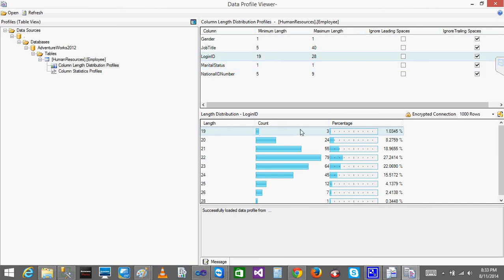You can see here, this many records are using length 19, this many records using length 20, this many using length 21, this many using length 22. If you want, we can check that. It is a login ID, right?